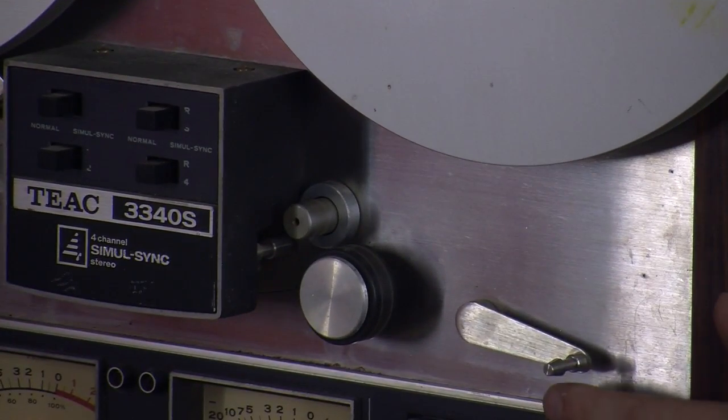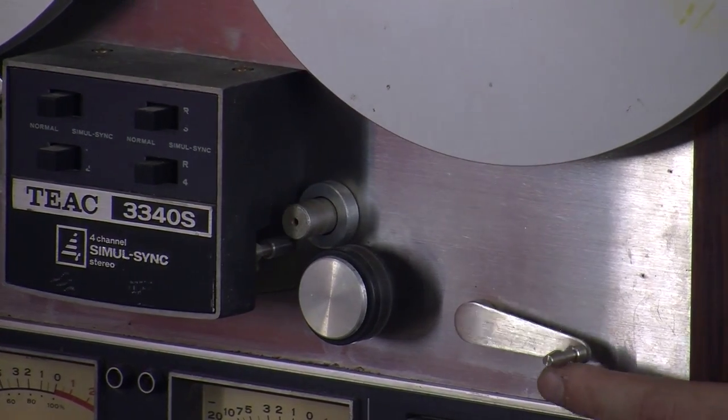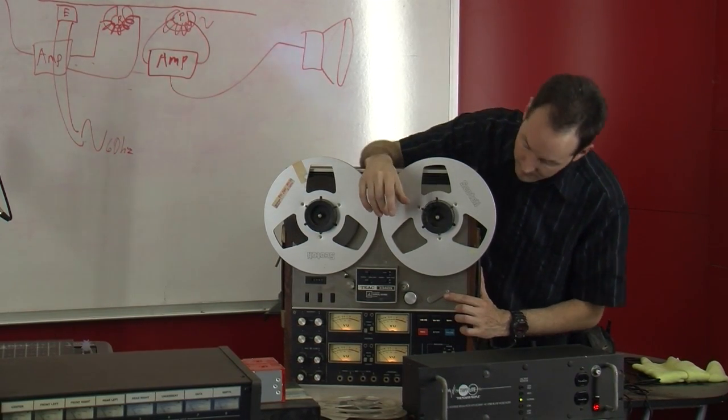Okay, you can hear that little click. And that's because there's a switch in here behind this that tells it to turn the capstan motor on. So we pick it up and the capstan starts turning. That's a good sign. If it doesn't, you've got a problem.